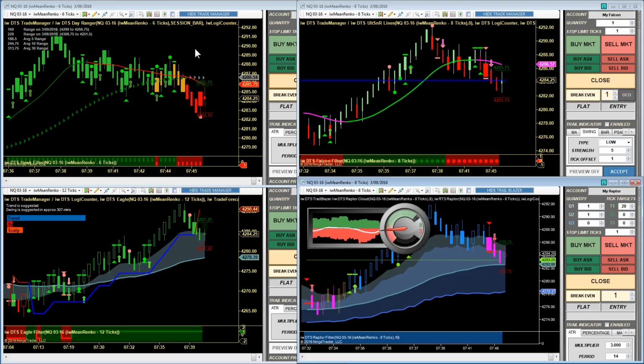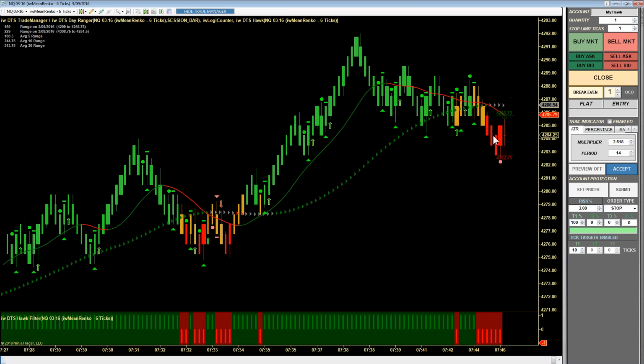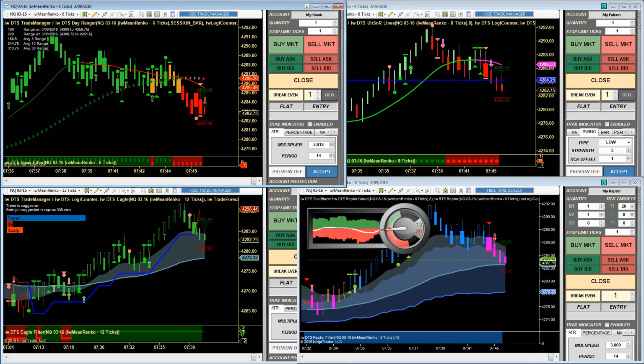You see here the hawk has drifted into red bars now. This is not the first micro-macro cross because our macro line is still out of sync. However, the market is getting a lot more bearish. No, they're not going to let me back in here.